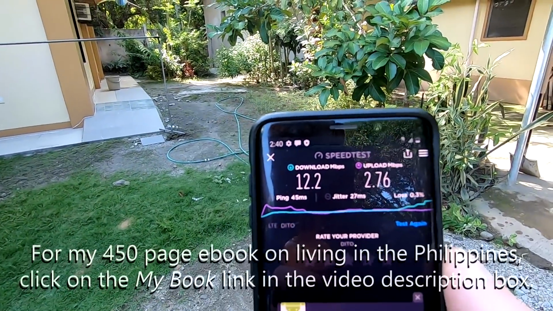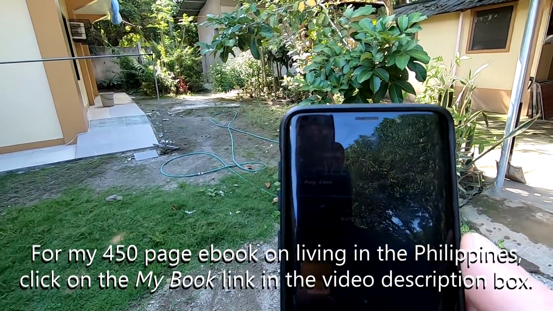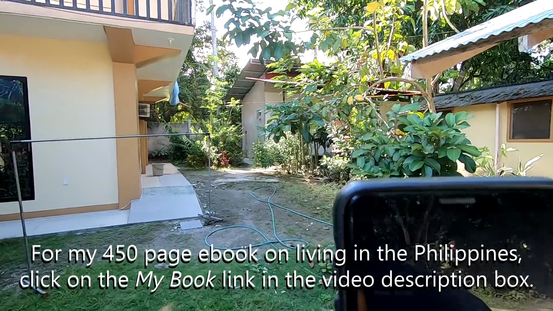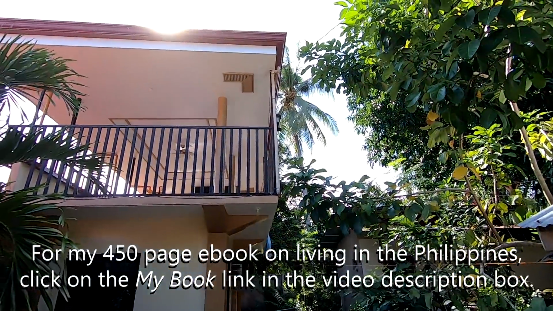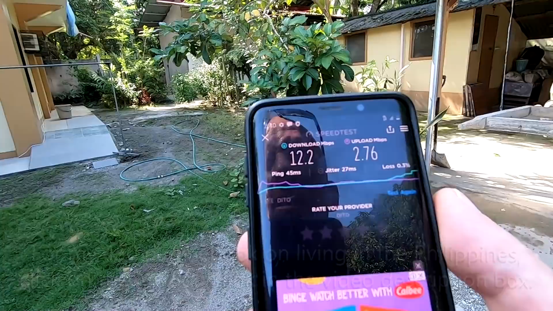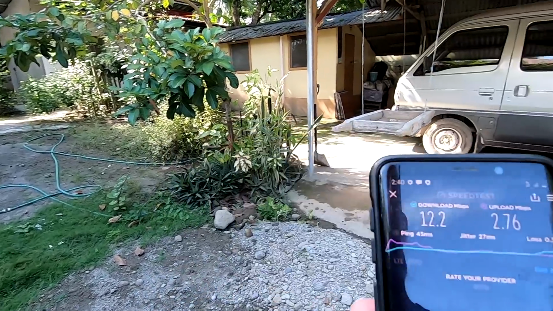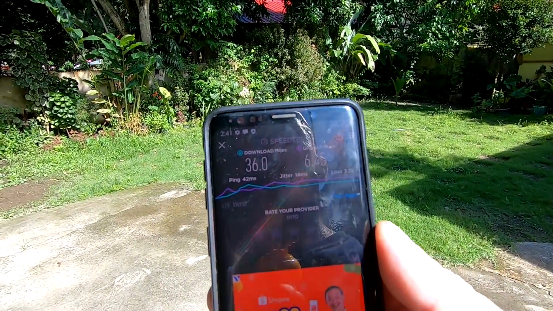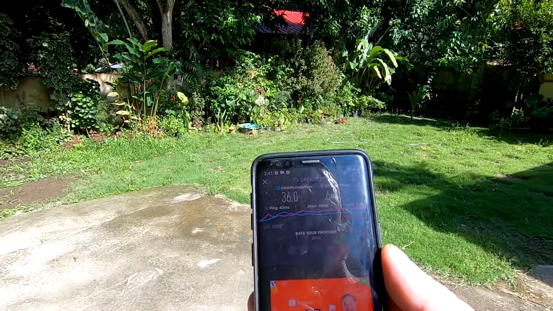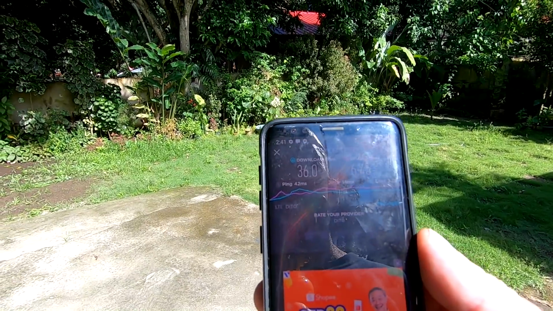And this far back from the highway, 12 download and 2.76 upload. Ping is still 45. Now, keep in mind, if you're gonna use this for your internet, you could hook up an external antenna. Those are cheap. Just run up the antenna a little bit and you'll get a much better signal. But still, I am pretty impressed by Dito. Pretty impressed. Okay, I actually took it further away from the house and held the phone up in the air a little bit. 36 download, 6.45 upload. Ping is still 42 milliseconds. So yeah, you just hook up a little antenna, you're good to go, man.